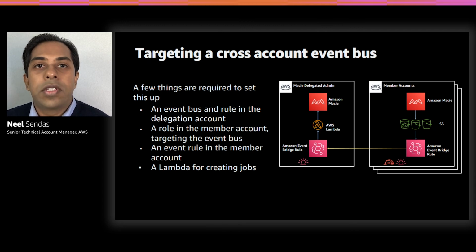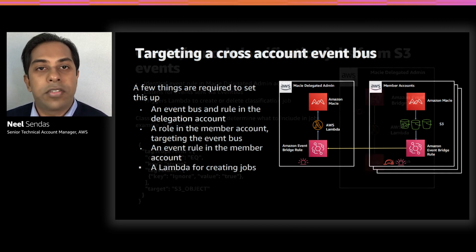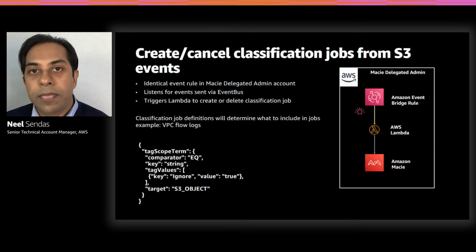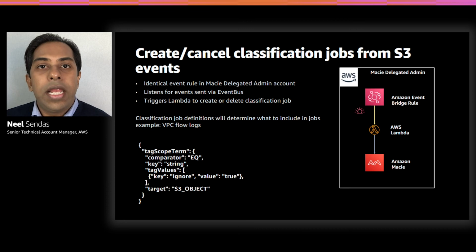As a trigger for the rules, a Lambda with a role needs to have permission to create, and if delete bucket is also being captured, should be able to cancel Macie classification jobs. The delegated admin's event rule should be attached to the custom event bus and targeting the new function. With the Lambda being fed create and delete S3 bucket events from all accounts, classification job management can occur at this single point.